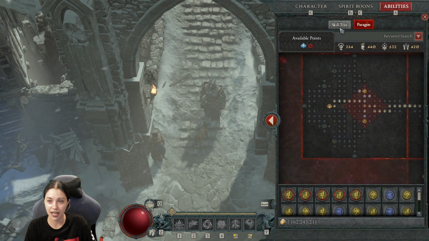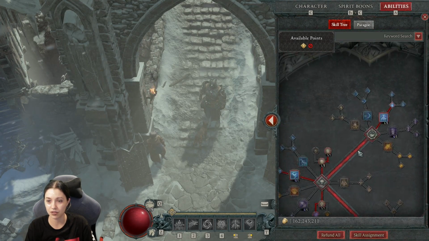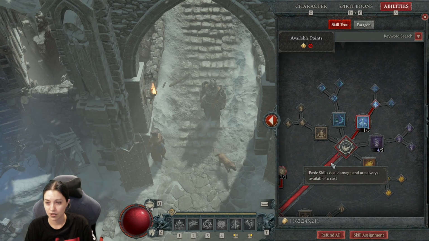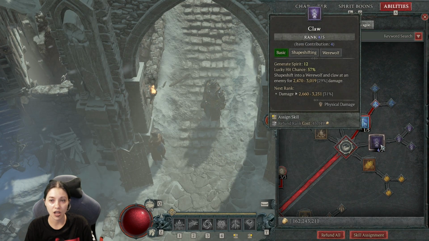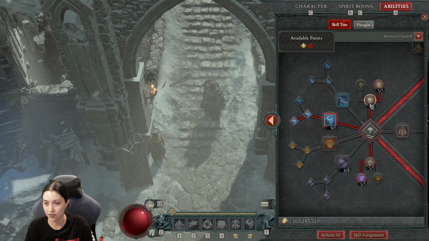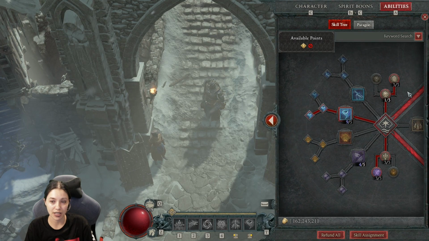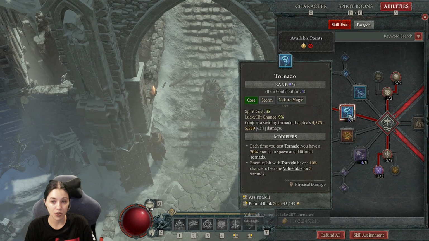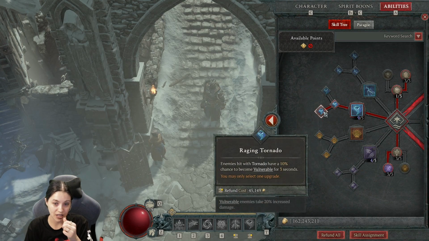So if we take a look at our skills, right? So let's go to the top. I'm using 1 Storm Strike. Claw is 4 out of 5. Then we go down into here. Heart of the Wild, 1. Wild Impulse is 3. Then Tornado, you are going to max it as high as you can go. You're going to go Enhanced Tornado and Raging Tornado.